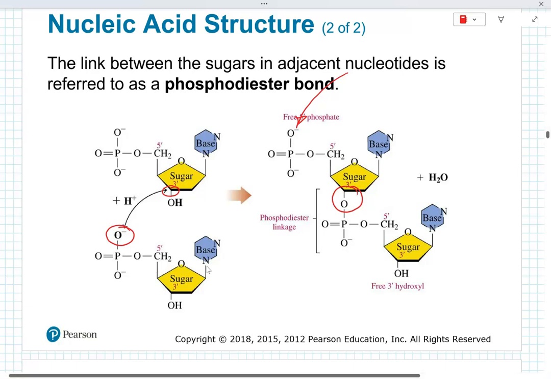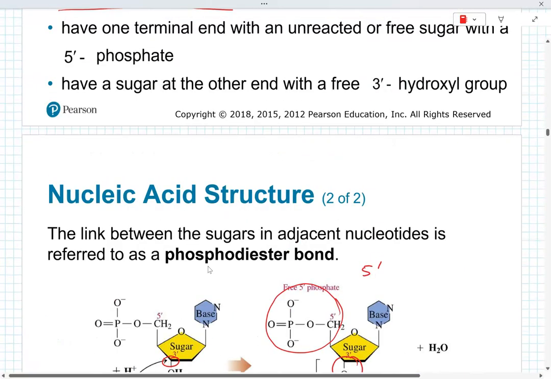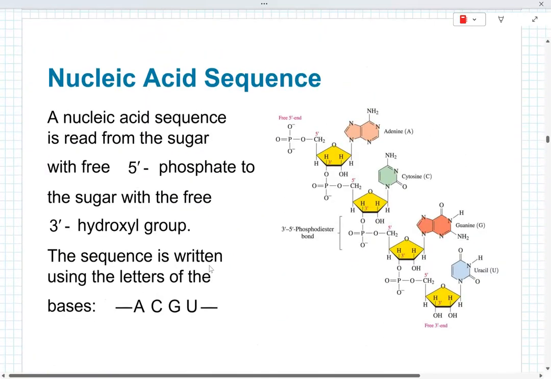But when you're going to stop, one end is going to have 5' phosphate. Another end is going to have 3' hydroxyl. This is called 3' and this is called 5' end. And that shows you the DNA molecule has a direction. Okay? So this is tetranucleotide. Okay? Just like with peptides, when you have two nucleotides, we call it dinucleotide, trinucleotide, tetranucleotide. At some point, we start calling them oligonucleotides.